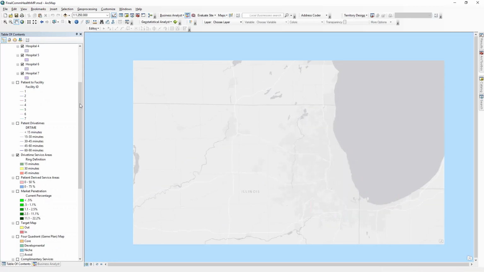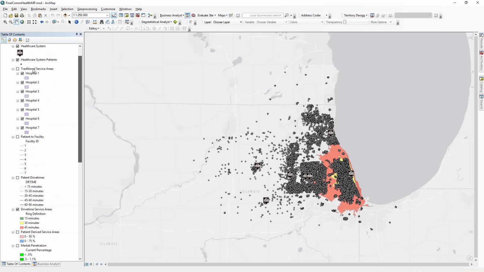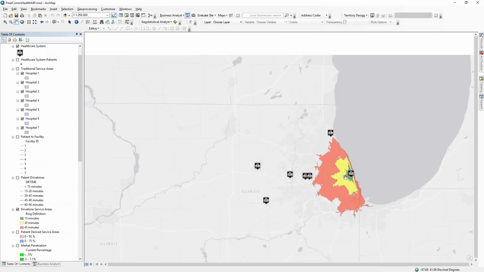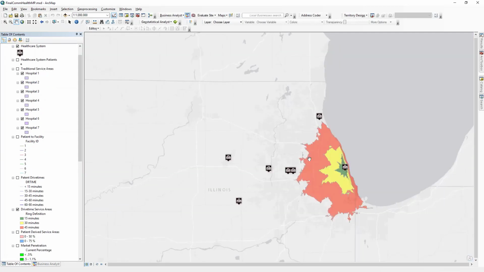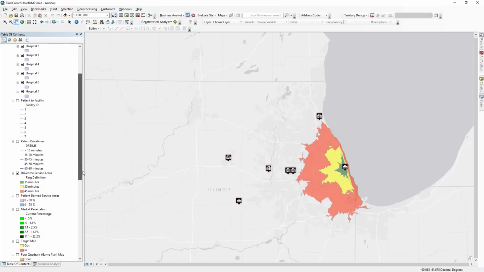So here, go ahead and turn our patients off so we can see this a little bit better. Zoom in. And now for facility 7, we can see this drive time service area that's been generated around the facilities. It provides 15, 30, and 45-minute drive time analysis that's based on streets, speed limits and directions, and other information that can be incorporated in, including real-time traffic and the time of day. This type of analysis can be done for different types of travel modes, depending on the area of the facility.